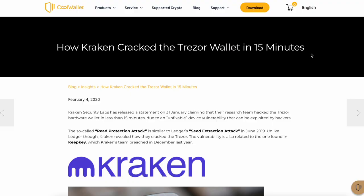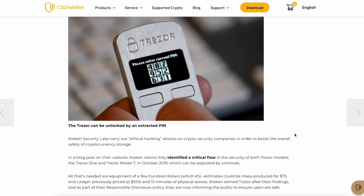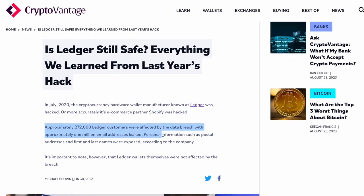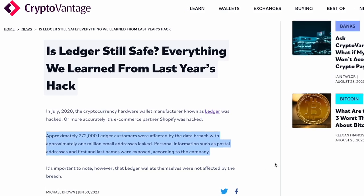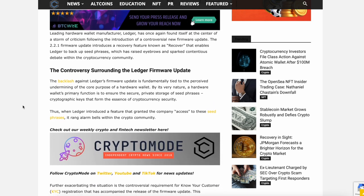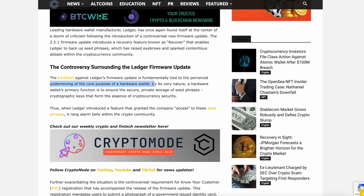When it comes to security, this one is a bit of a toss-up — both companies have had issues at separate points. For example, Kraken's security team was able to brute-force hack the Trezor Model 1 in approximately 15 minutes, which is obviously less than ideal. As far as I can tell, the Ledger Nano has never been physically hacked, although Ledger the company was hit with a phishing attack at one point and a bunch of email addresses were stolen. So there is that privacy concern, though no one was hacking directly into a physical Ledger wallet.